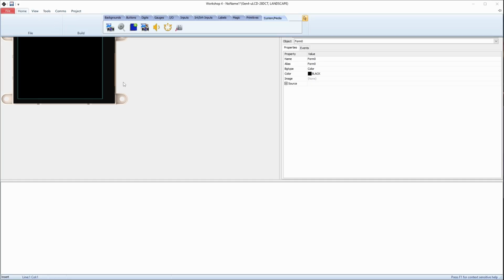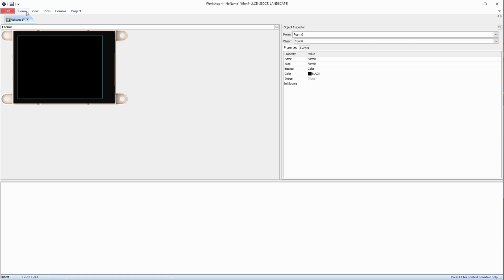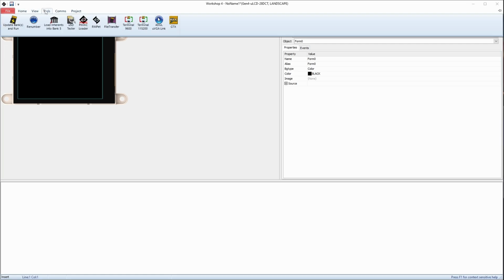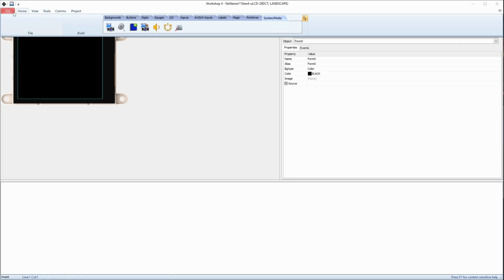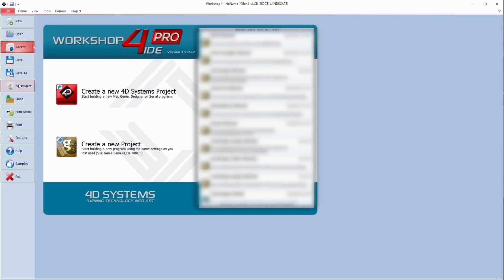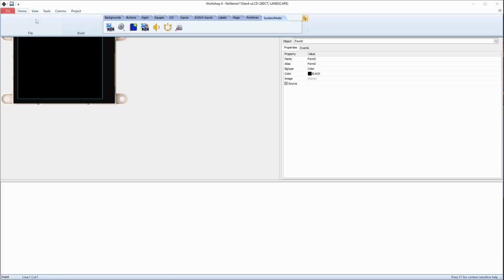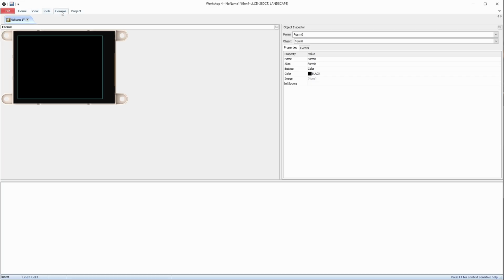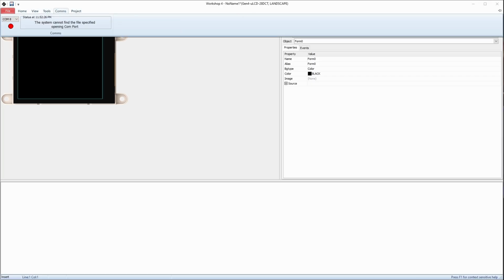You'll now be taken to the main workspace. Depending on the environment you've selected, the menus and layout will vary slightly, but the general structure remains the same. At the top left of the screen, you'll find the main ribbon menu. These give you access to everything from file operations to compiling and uploading your projects. If you would like more specific details on what each of these options do, you can follow the documentation that's linked in the description.